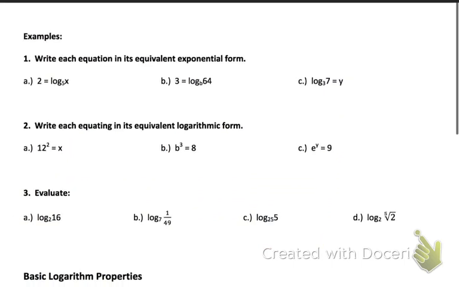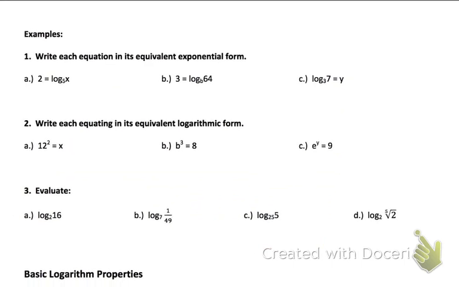So if we look at some examples, these first couple here, we want to rewrite each equation in its exponential form. So again, here's how I look at this. The base of this log is 5. So that's going to be the base of my exponent. Logs equal exponents. So that means I need to raise this base to the power of 2. And then at that point, the only thing left that I have not used is the x. So that's the last thing that goes there. So x is equal to 5 to the second power is how we would write that.